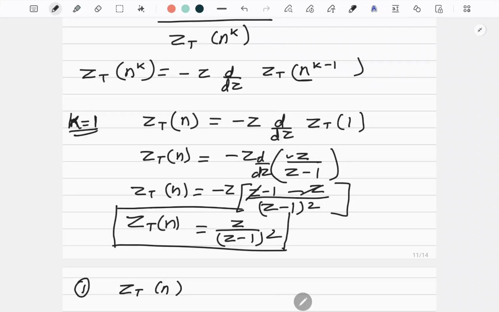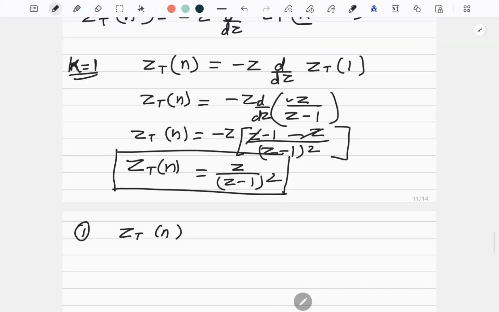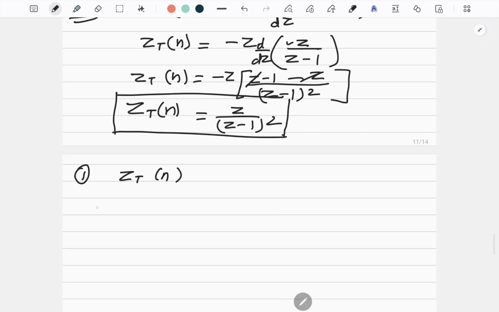Z transform of n you can derive directly by using the definition of Z transform also. Okay. So now I have told you how to use the formula here. But in case they directly ask find Z transform of n, either you start with the formula, that is also correct, you will get full marks, or you can start like this also. Z transform of n is equal to, by definition, summation n is equal to 0 to infinity n and z to the power minus n. That is a formula, right?